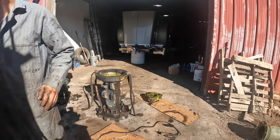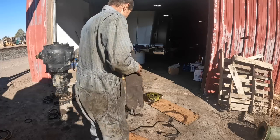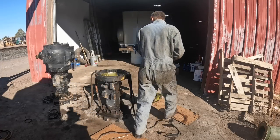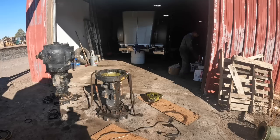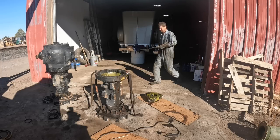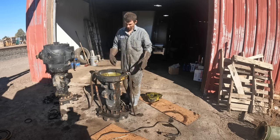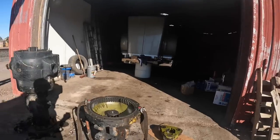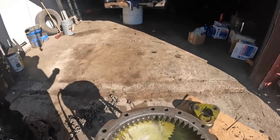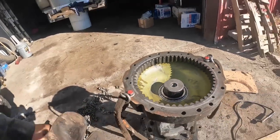Okay, welding gloves, bearings in the oven. Look at that. Nice when a plan comes together. Put them on 250, 275 degrees, 30 minutes. And they just slide right on there, no beating on anything.